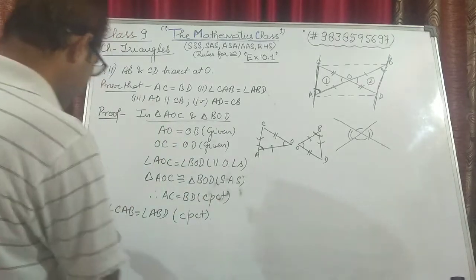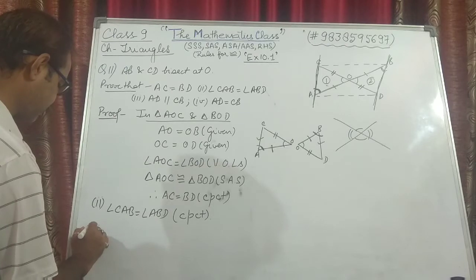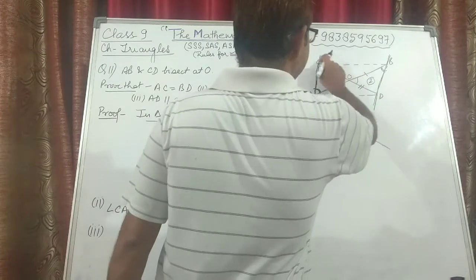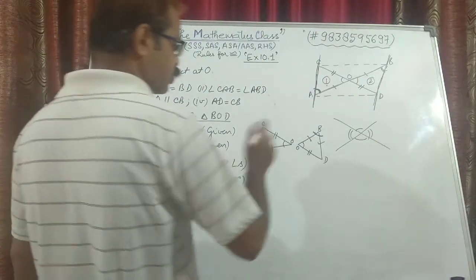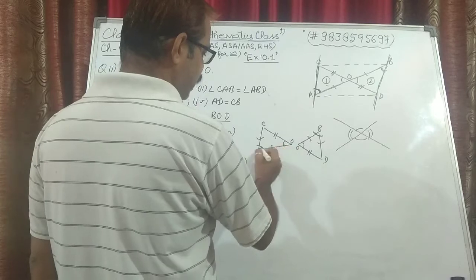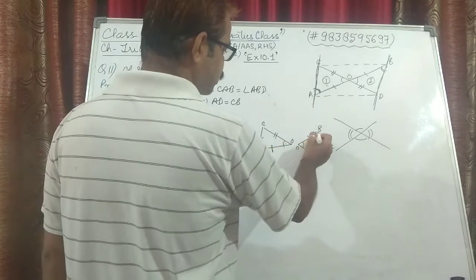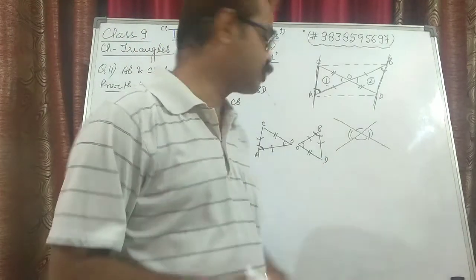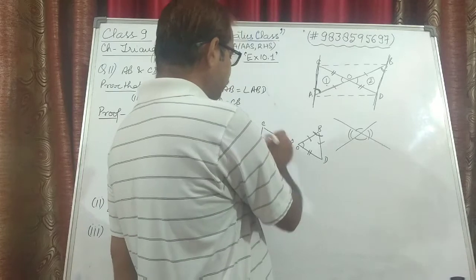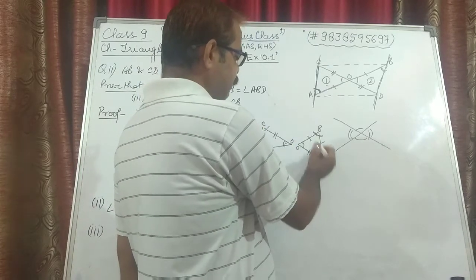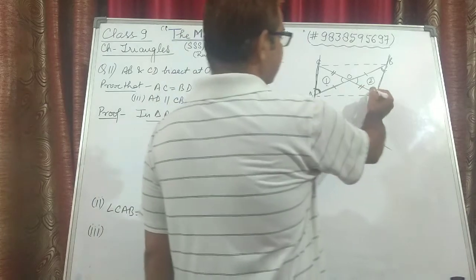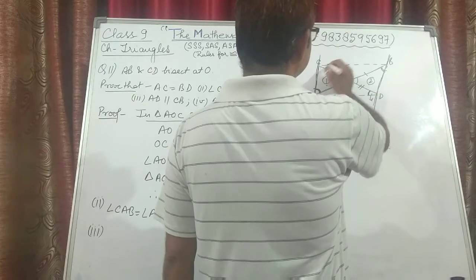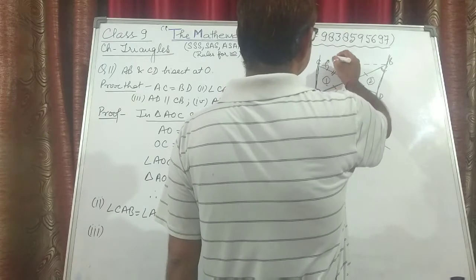Anyway, now the third point: you have to prove that AD is parallel to CB. So AD and CB have to be proved parallel. One thing you can see is that if these two angles and these two angles are equal, then it is very true that the third angle has to be equal, because 180 minus some of these angles will become C, and 180 minus B and O will become B. So we can say that this angle and this angle are equal.